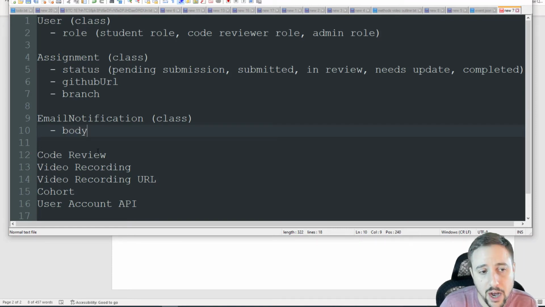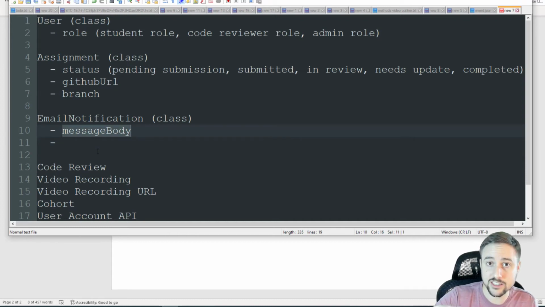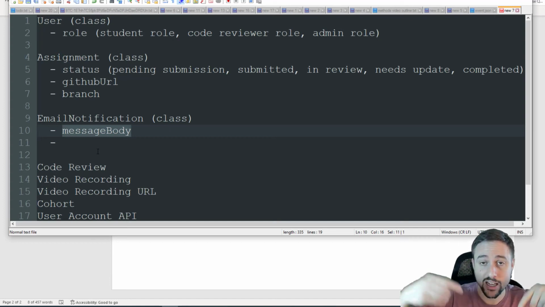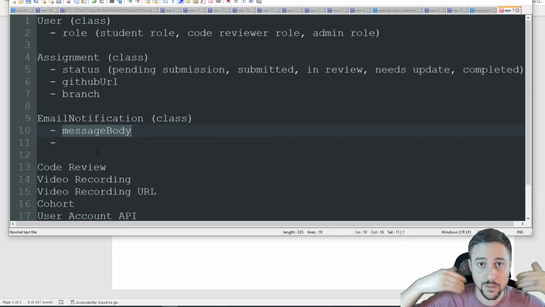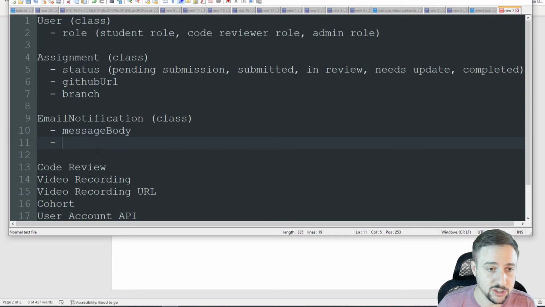So we'll have the body of message here. I guess I'll say message body as a property in here. And I just made this up, by the way. This was not stated in the requirements document. So I just took a noun out of thin air and put it into this notepad document. This is because I would have spoken to the business analyst. Since I, Trevor Page, recording this video, am wearing the hat of the developer, and I'm also wearing the hat of the business analyst, I'm doing both things right now. I'm having a discussion with myself, answering my own questions, and then putting it down. So that's why I was able to put down this message body here.